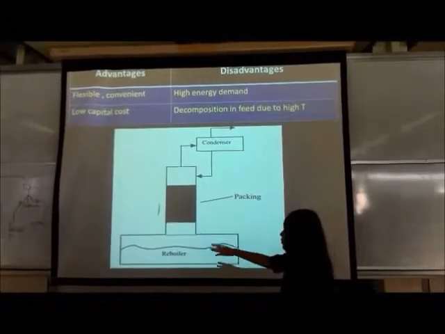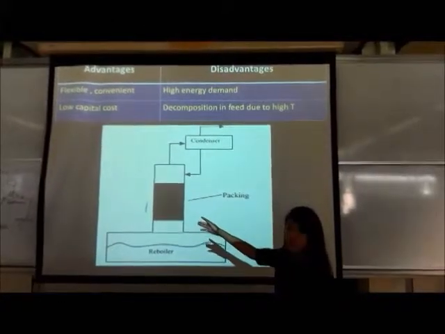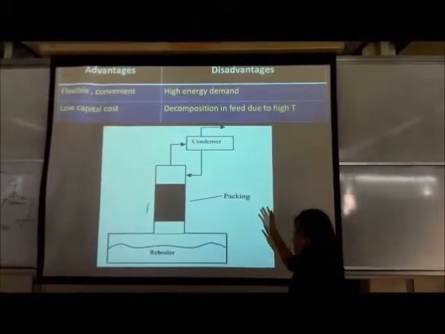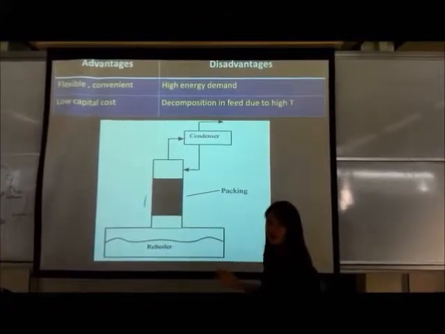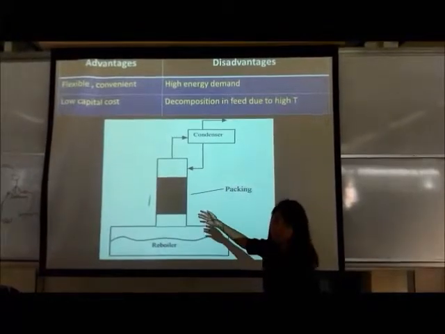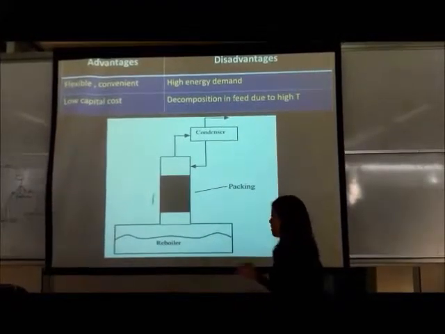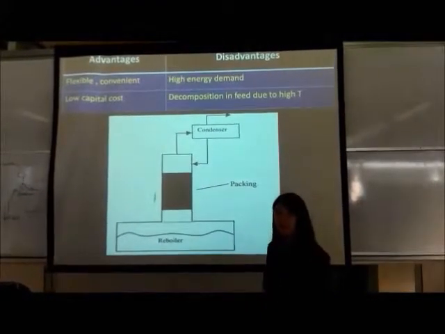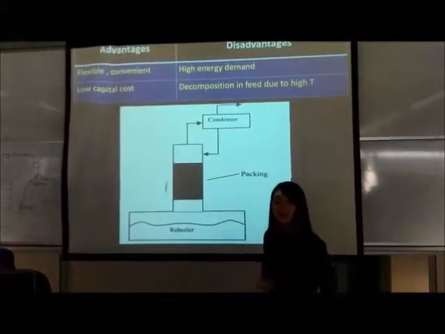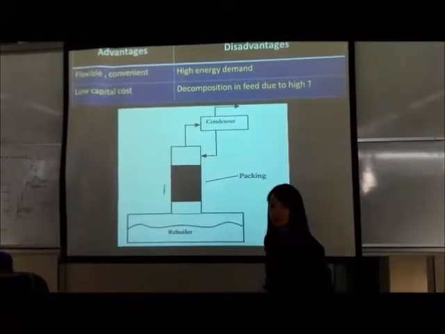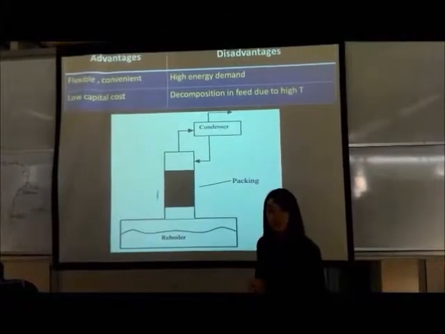The schematic diagram of the batch packed distillation. The vapor mixture rises from the evaporator and passes up the column, and it fully condenses at the condenser. The condensate will run down the column, countercurrent to the vapor, through the packings and back to the evaporator. The rising vapor tries to achieve equilibrium with the liquid among the packings. In the ideal case, the rising vapor should be in equilibrium with the liquid, but in the actual case, there will be no complete exchange between the liquid and the rising vapor.